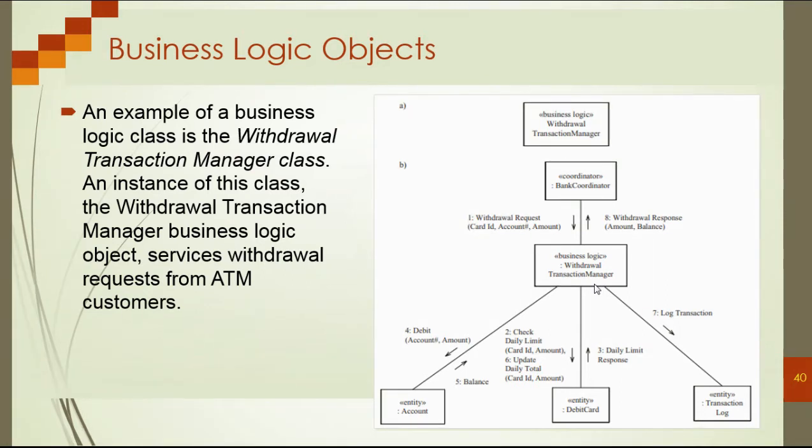That's why we say we want to separate the data from the other activities or roles that should be checked in this object. For example, after the bank request for withdrawals, this object has many roles to do. The first one is, for example, to check the daily limit of the user. So from the user account, from the entity, this is a request, or we can say it is to check the daily limit of the card, and then after that you can update the daily totals after the withdrawals.